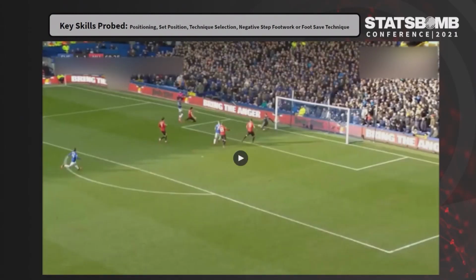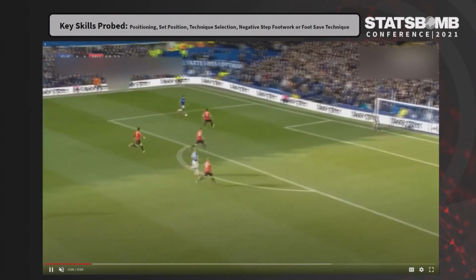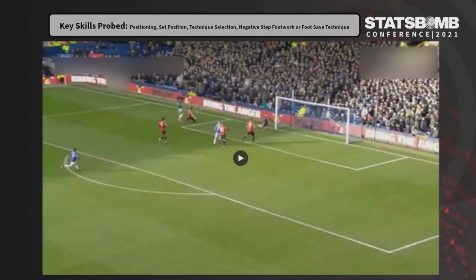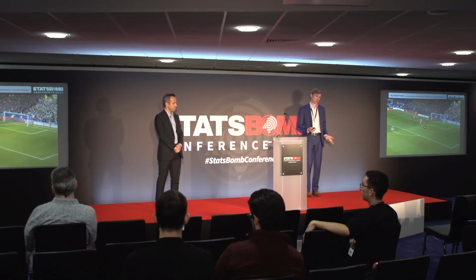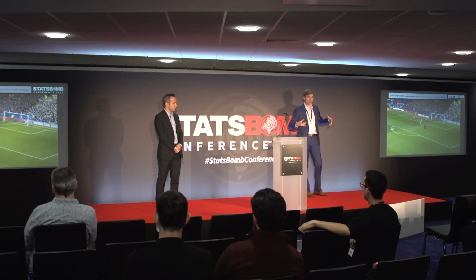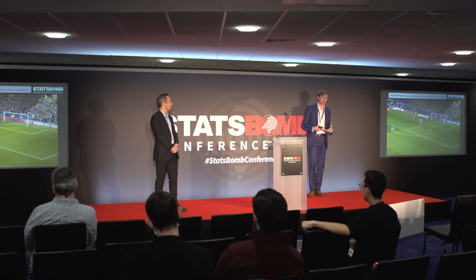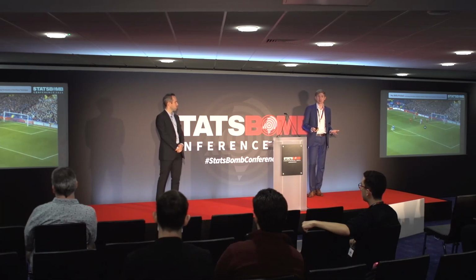Again, a goalkeeper who's great at this is, everyone knows, David De Gea. Maguire shepherds Calvert-Lewin out wide, and he can sort his feet out in time and make the lateral split foot save. So again, if we're a team that's channeling a lot of shots from these regions, we're going to want to make sure our goalkeeper has the footwork ability to not be shipping goals when we do so.